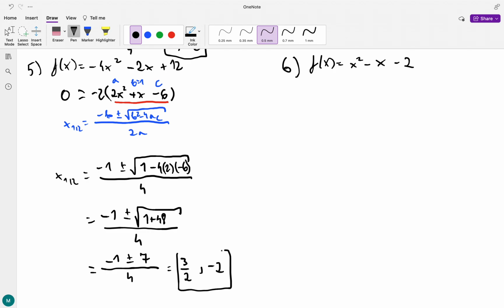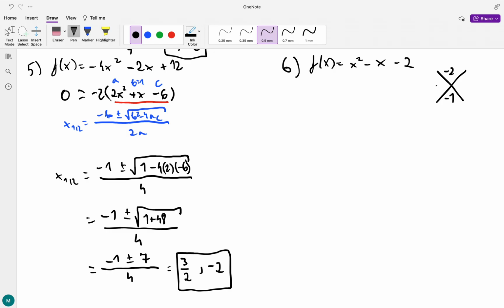Okay. Once again, quadratic formula helped us out a lot. So why don't we use it one more time, unless you are able to factor this one out. This one I think is easily factorable, so let's try the AC method. 1 times -2 is -2. Our b term is -1. So I think we can go with -2 and 1.